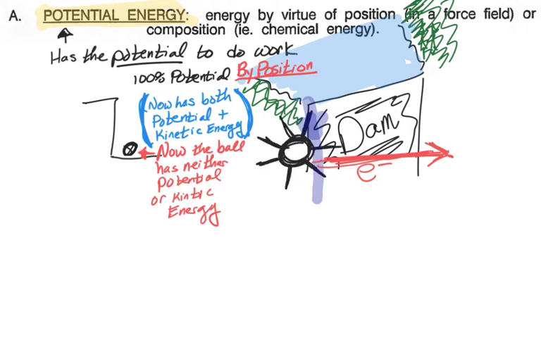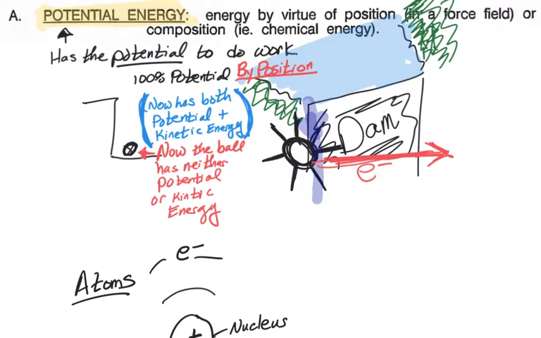In a similar way, when you have an electron that is stored away from a proton, they have a positive and a negative, and they're attracted to each other, but they're being held apart from each other at different layers. As they fall down, they're going to release some energy, usually some light energy. We'll see that later in the semester, but basically we can see that there are different levels, and so within the atom itself, there is potential energy depending upon where those electrons are sitting.